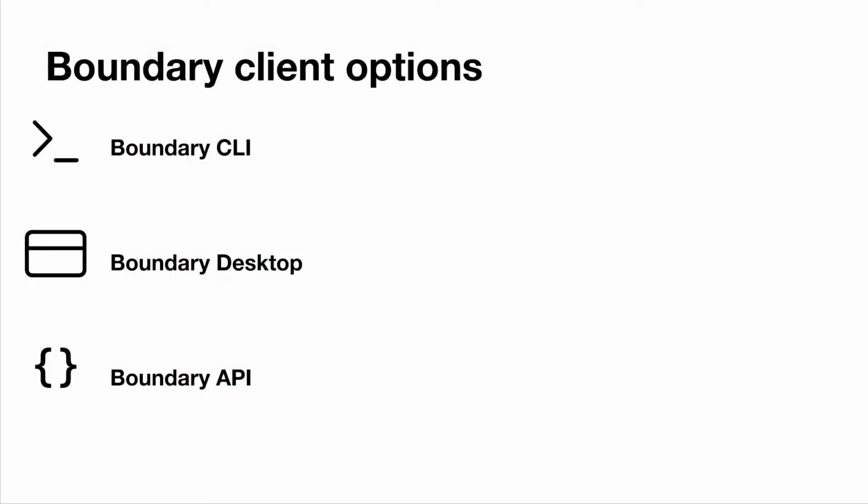For administrators of Boundary itself, the CLI is full-featured and even offers some friendly connection options of its own. You can use the command line interface to set up targets to connect to the administrative points of the Boundary infrastructure, like SSH access to worker VMs, and then easily connect to those targets from the CLI as well. For end users, the Boundary desktop app provides a single presentation of authentication, available targets, and open sessions. There's also a web GUI that the controllers can expose for administrative use, and there is a full-featured Boundary API.